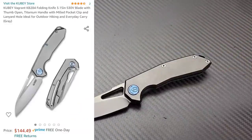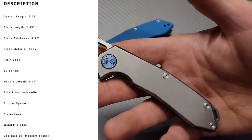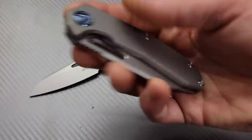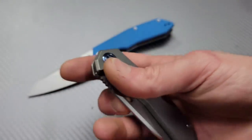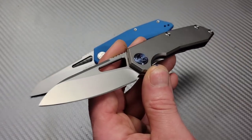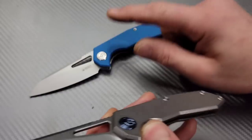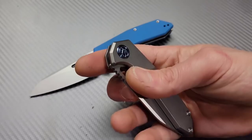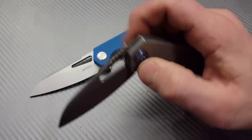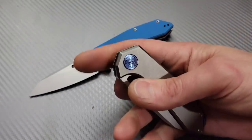Now we've got the Kubi Vagrant in titanium, and the last one is going to be a liner lock version of the same knife. So we have the titanium frame lock model, which is going to be a little bit more expensive because it is all titanium, and it is very well done. We have a titanium backspacer, titanium milled pocket clip. This one is an Aus10, but I think all the versions now in titanium are S30V. I'm not sure if you can still find any Aus10 ones. Great access to the lock bar — it is very, very smooth on the drop. The reverse flicking action is really nice. I do wish they wouldn't have chamfered the edge of the hole so much, but it's still really good.